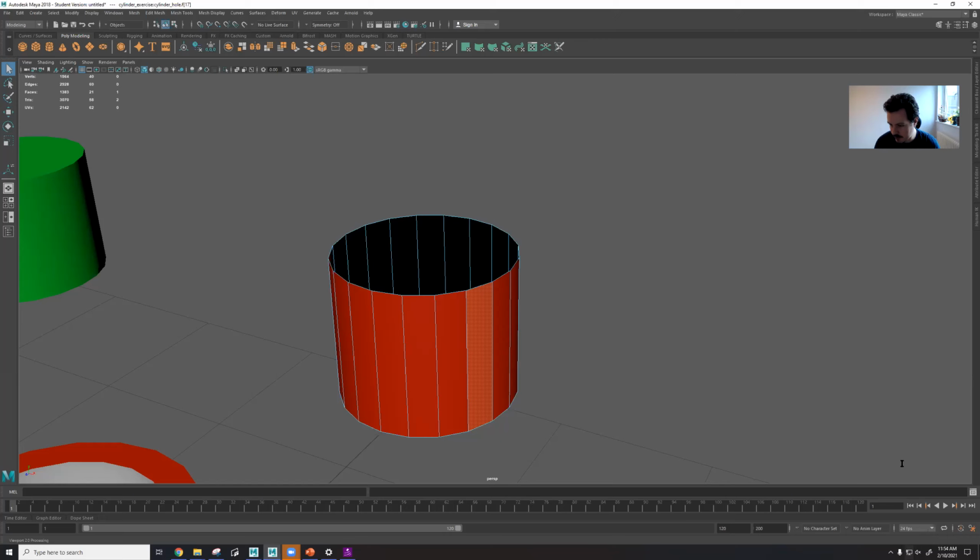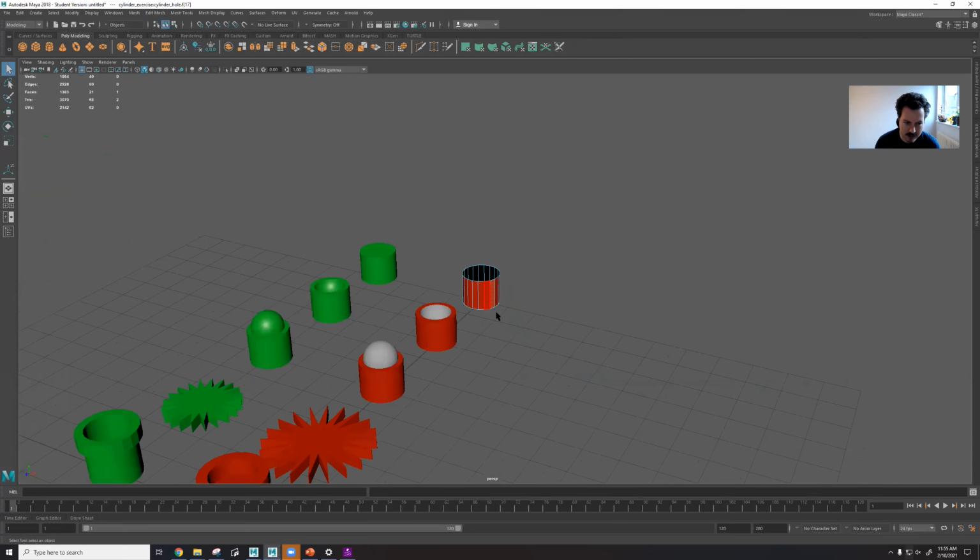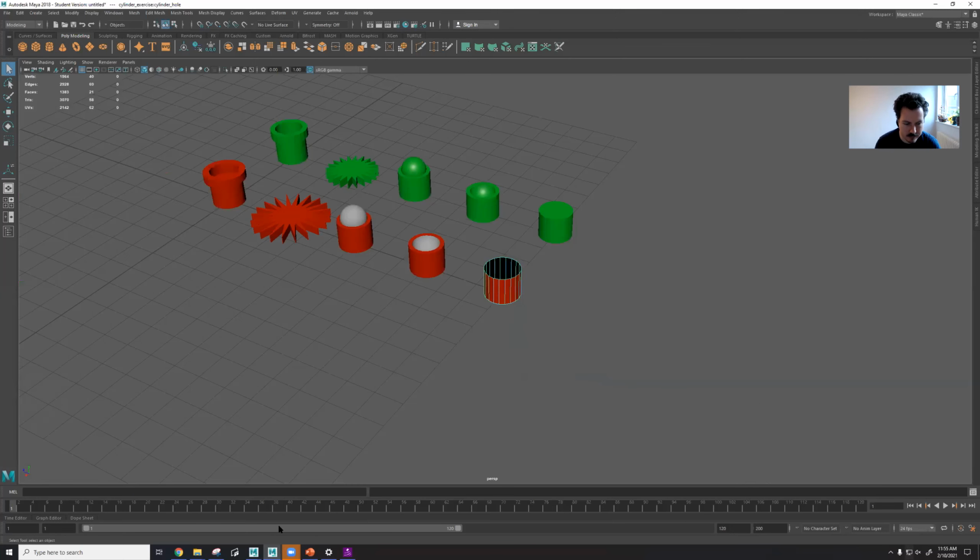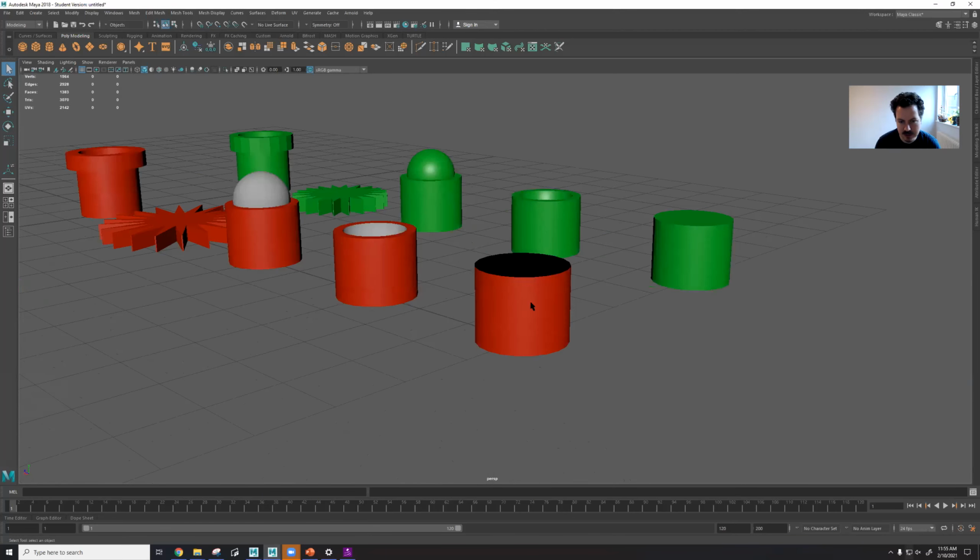Ads are still having issues with your files. A violation of the student version. Oh, really? That one I haven't run into before. Let me see if maybe I can export it as an FBX. That would get you the same options. I'll do that after we've done this part though.